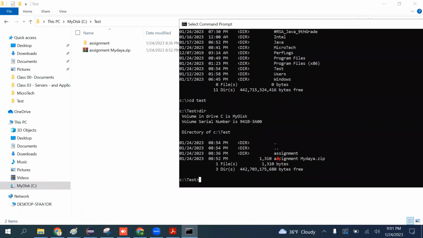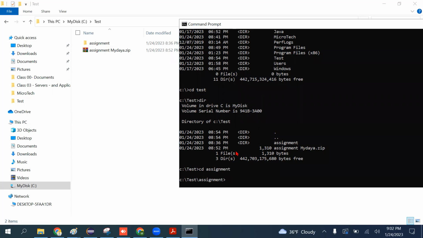And if I want to go to assignment, CD assignment, how can I go? C, then D, then space assignment. Should I write all the letters? A, S, S, I. Suppose I write a few letters first, and then I press tab, it will automatically write all the rest, because there is no other directory which starts with ASSI. If I press tab, then that specific directory will come up. Okay, CD assignment.